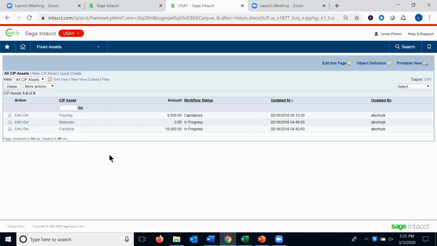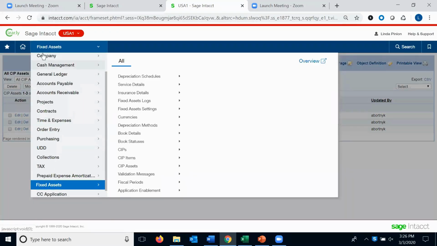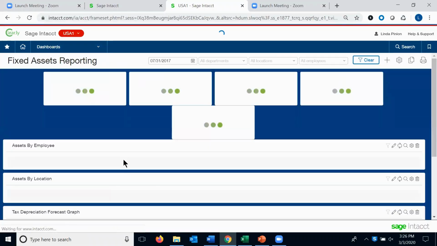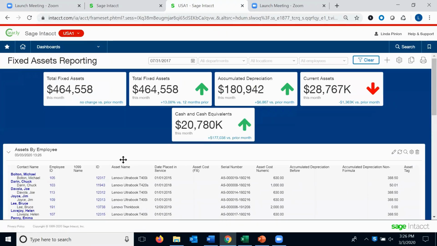And CIP, by the way, is part of the fixed asset solution, so it's not something that you need to purchase additionally. It is part of the core product. So the real value here, obviously, is making sure that you have all the information coming over from accounts payable or purchasing.